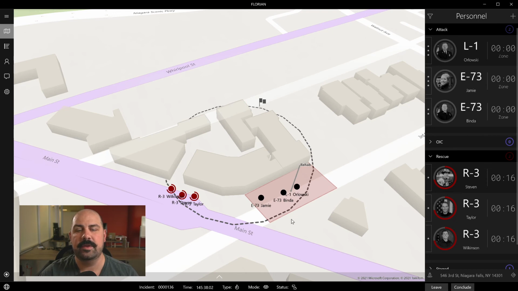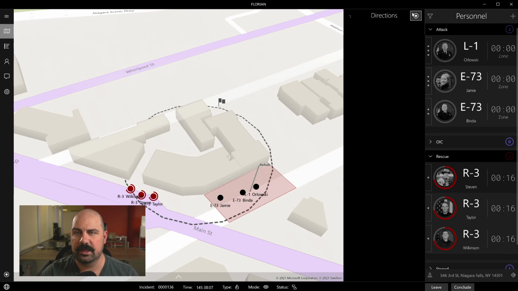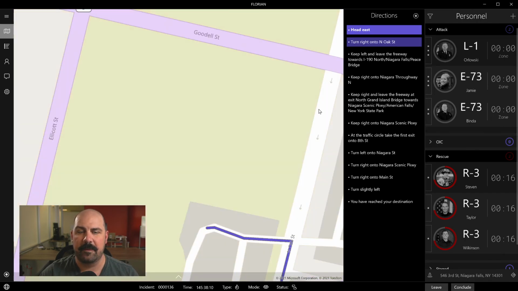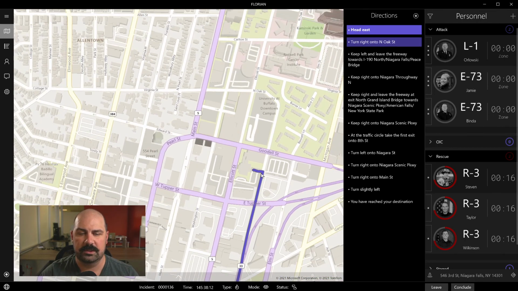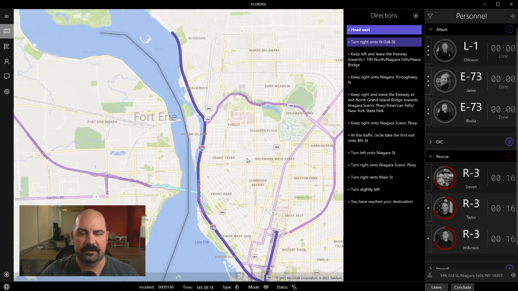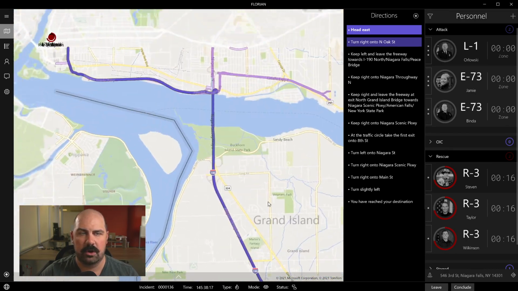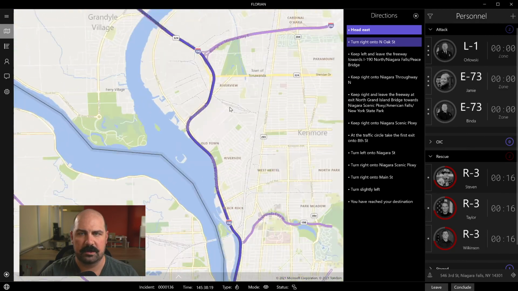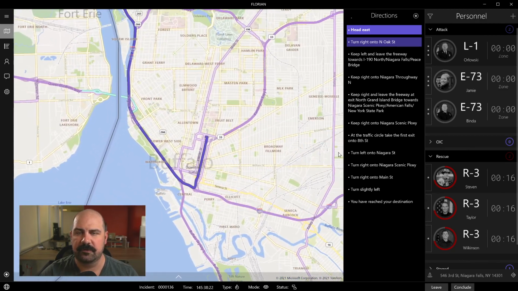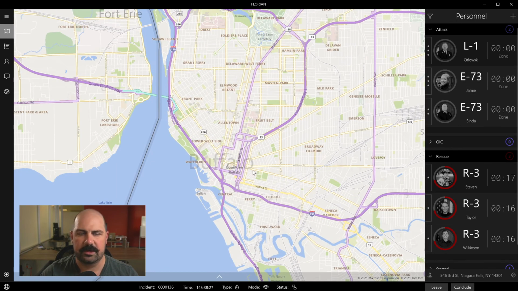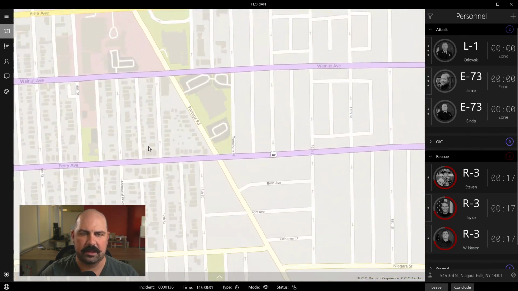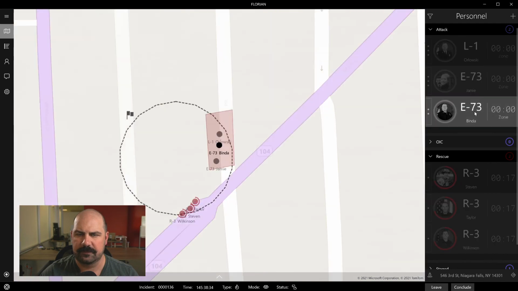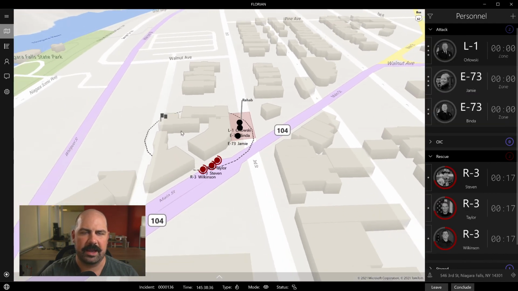If we look at the bottom of the accountability anchor, something else is we can get our own turn-by-turn directions. If we click this, and say we want it from where we are located, this is where we're located in Buffalo, New York. See, it gives us turn-by-turn directions all the way to Niagara Falls. It's a very useful feature as well. So I'm going to undo those, and I'm going to use the focus feature to snap right back to the incident. Let's zoom in, use our focus feature, and just like that, we're back at the incident.